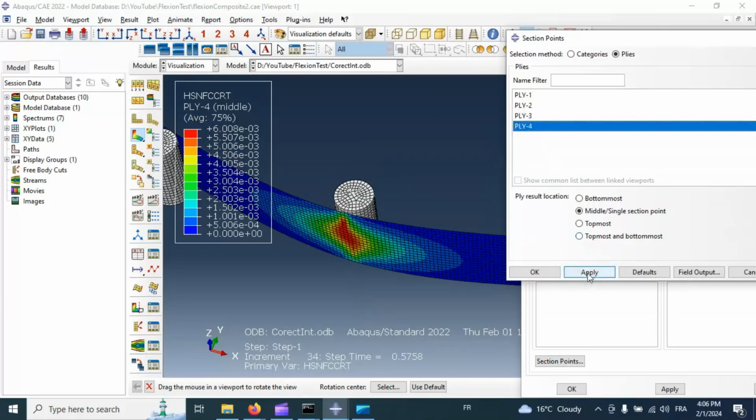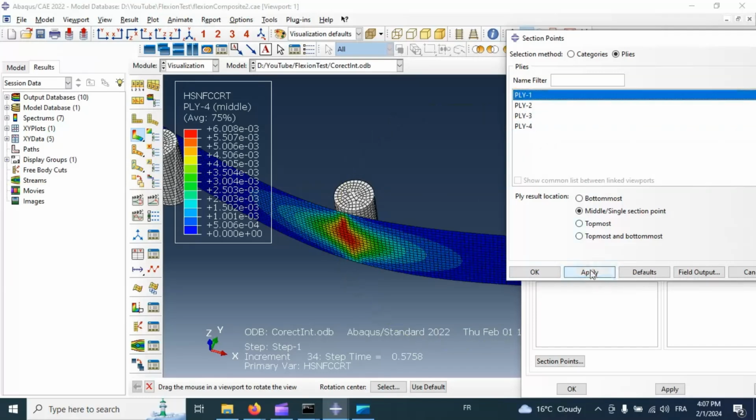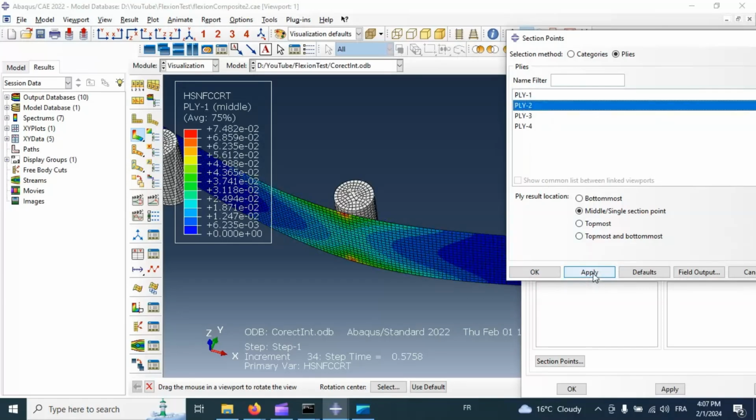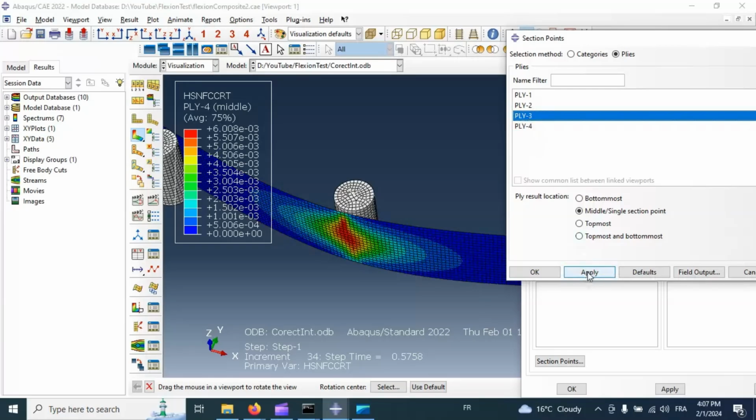I don't know why this happened. Apply, but the fourth layer happened. Apply, first layer, second layer, fourth layer, okay.